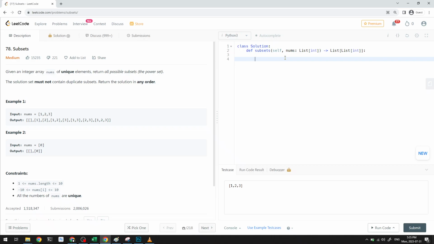So usually in these types of questions, what you usually do is you create some sort of result variable, and then you have a recursive call, which will populate this result variable, and in the very end, you return your result variable. Now here, in my helper, so what do I need to pass in? Well, I need access to the nums, right? I need access to the nums. I need access to the result variable.